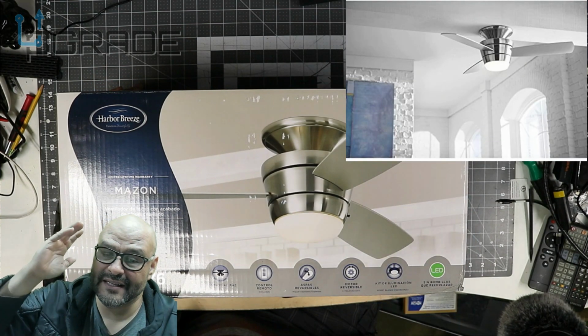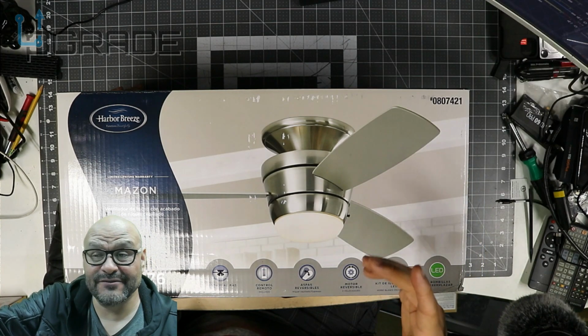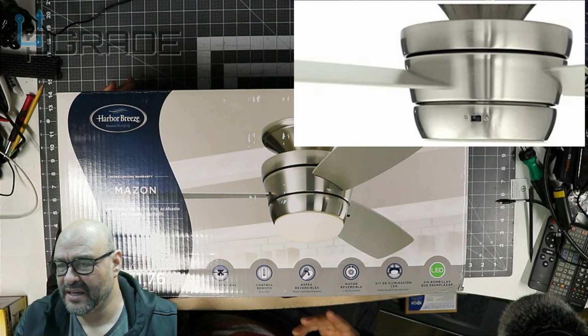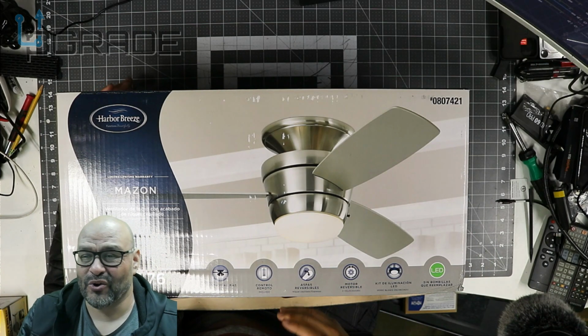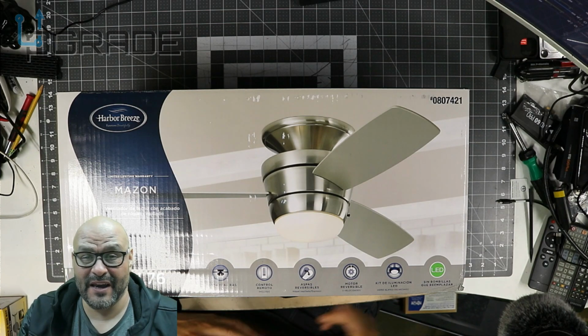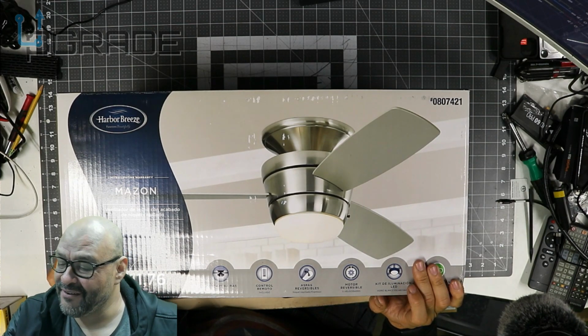And of course, this one has LED lights and comes with a remote control, and it has a reverse motor too, so you can go in reverse. So this is supposed to be efficient for cooling and heating your house. Breezing, pretty much going the opposite way, will cycle the air. We just have to try it out and see if it even works.